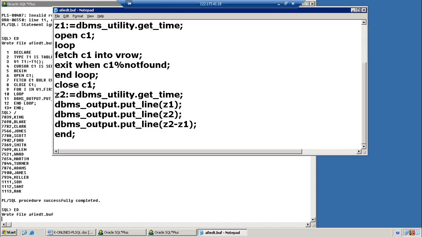Then we define one more variable for the time. The first is the starting time, the second is the ending time. Z1 shows the starting time and Z2 shows the ending time. Finally, Z2 minus Z1 gives the result, meaning how much time it is taking.